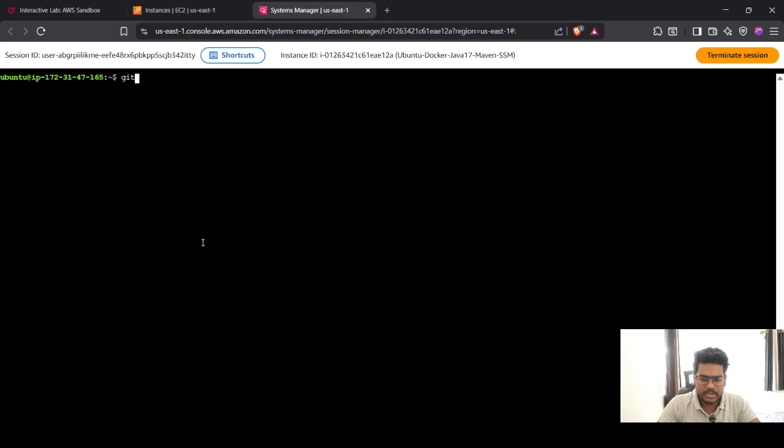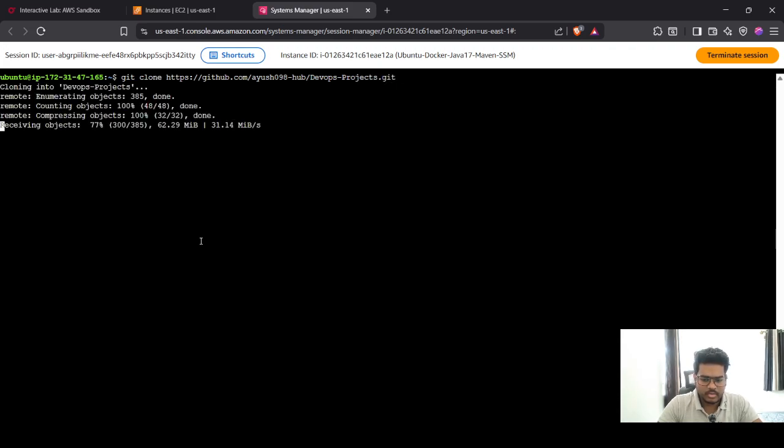We'll clone the code we have. You can write the same as it is: https, then github.com, then my username, and after that DevOps projects dot git.